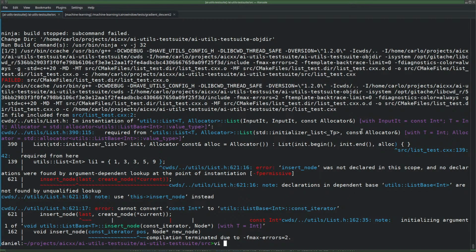Required from the standard initializer list thingy. Blah blah blah. There, required from here. Error, insert node was not declared. Oh god.